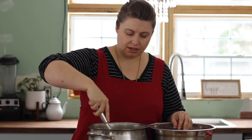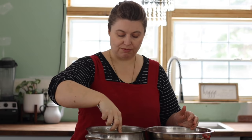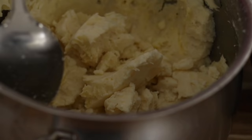These are just some frozen vegetables I had in my freezer. One of my favorite things to do is take mashed potatoes in this recipe because sometimes you don't know what to do with leftover mashed potatoes after you've had several plates of warmed up leftovers and you still have these potatoes, and this is a perfect way to turn this into another meal.